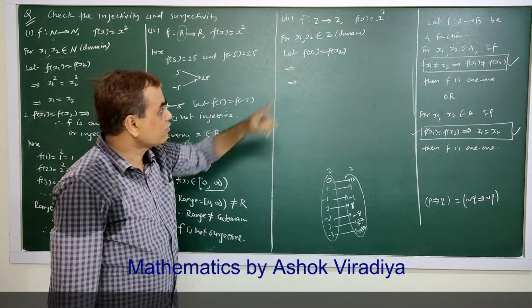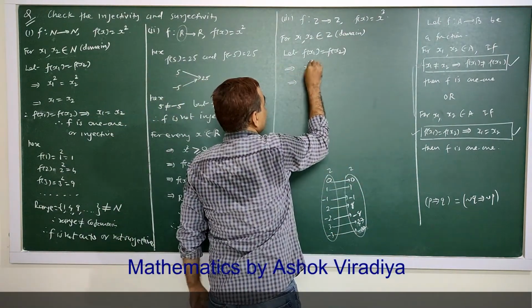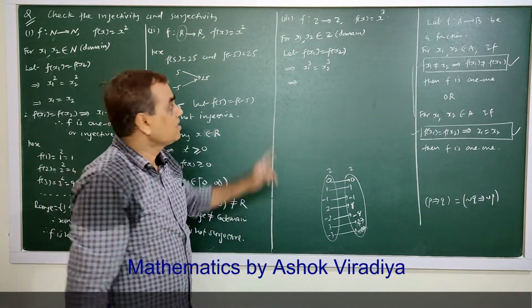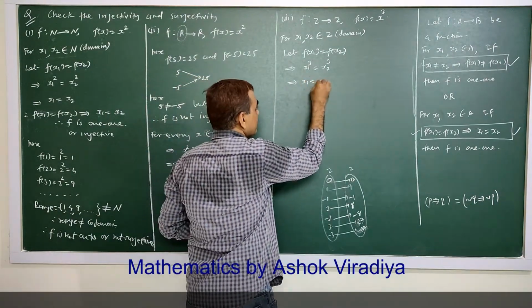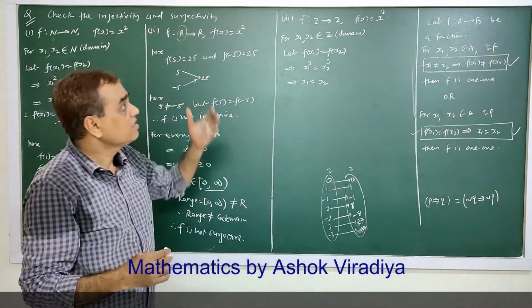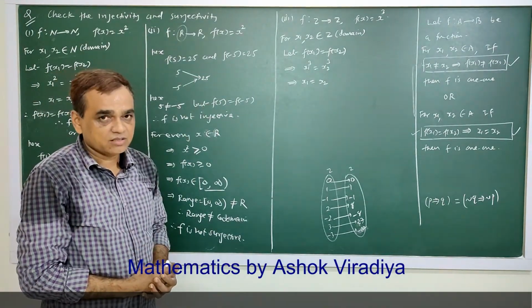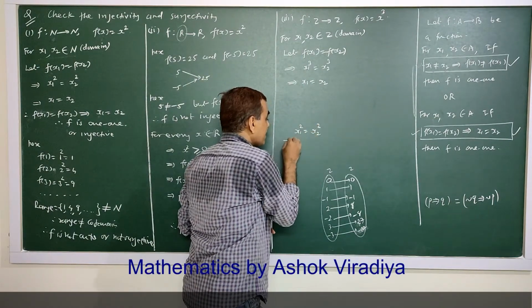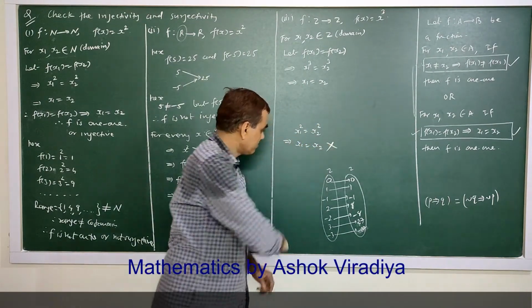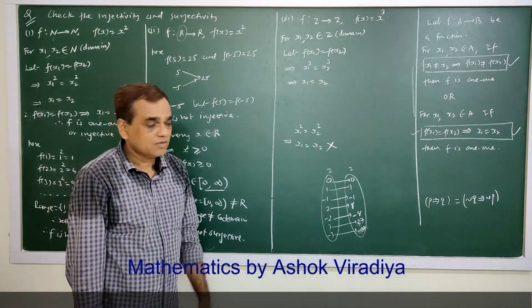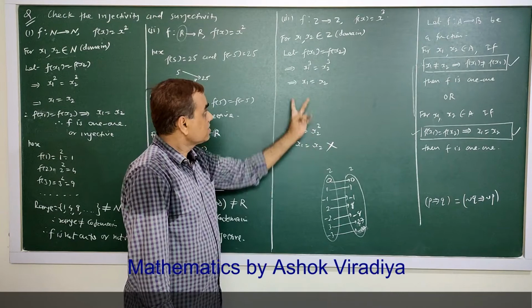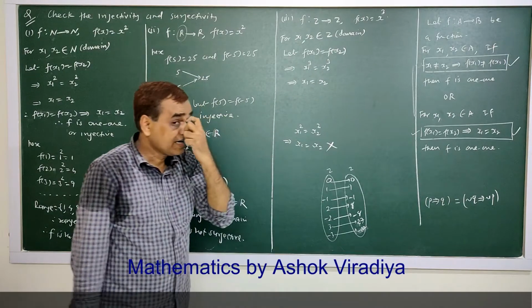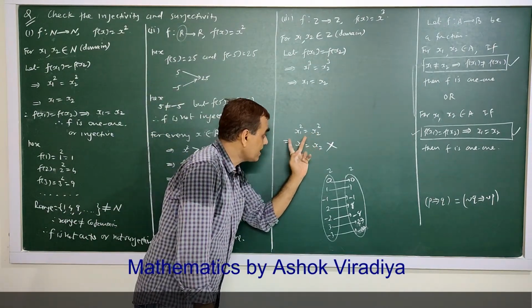So beginning from f(x1) equals f(x2), f(x1) is x1 cube, f(x2) is x2 cube. Now x1 cube is x2 cube, so obviously x1 equals x2, because these are integers. If square is given, suppose x1 square equals x2 square, and if I put x1 equals x2, then this will be wrong, because these numbers are from Z. So x1 square equals x2 square does not mean x1 equals x2.